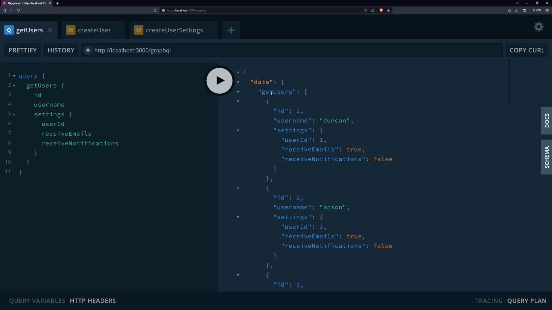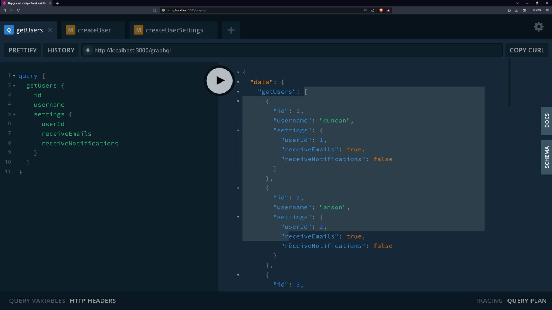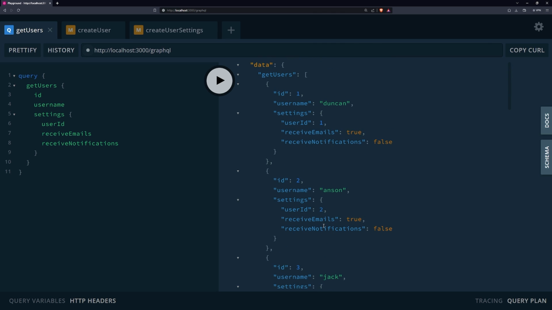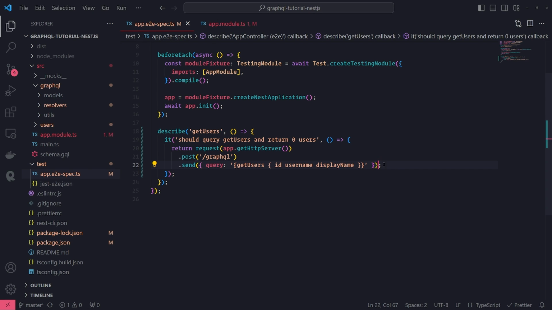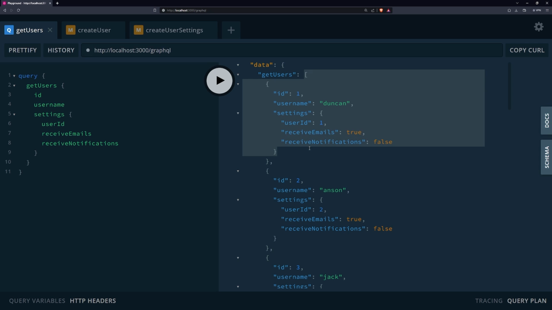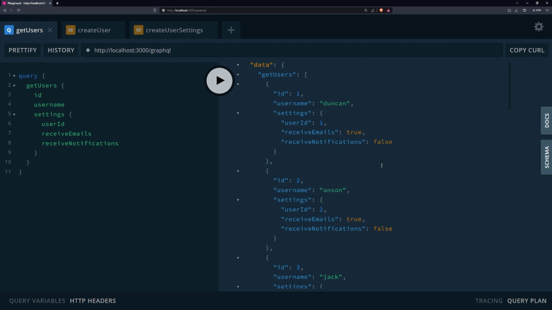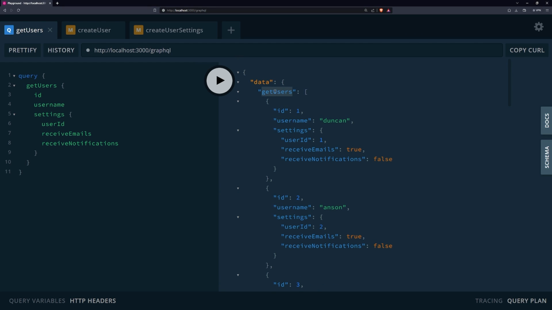By accessing that property, you get access to the actual data that you want. Okay, so in order to access the array that we're expecting to come back from the server, assuming the response is successful, we need to target this getUsers property on the data property, which is on the response body.